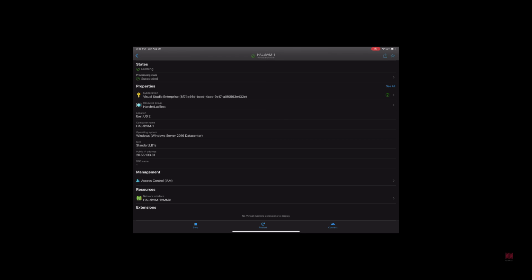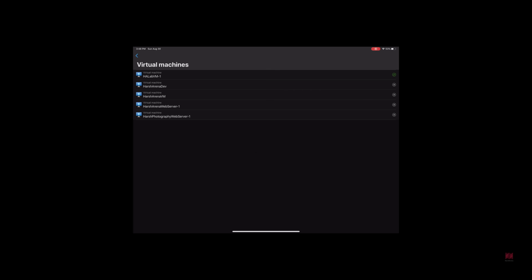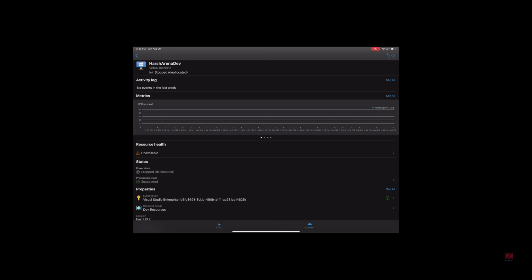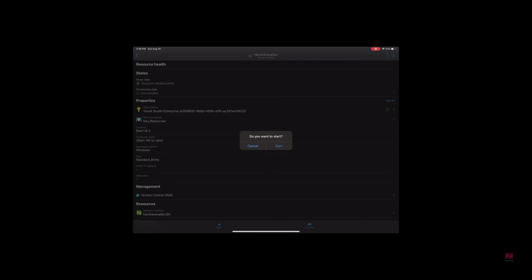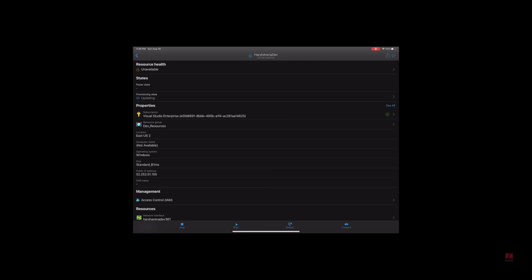So pretty handy, right? In case you would like to see any other VM which is currently available, you can get more information. As you can see, currently the status is unavailable because the virtual machine is stopped. Similarly, you can simply click start, and it will ask you, are you sure you want to start? You click start, and it automatically starts the VM for us. That's how we can manage our resources from an iPad application or any mobile application. It's pretty good, guys. You should have this application installed so that you can do maximum practice on your iPad or whatever mobile phone you are using at the moment.